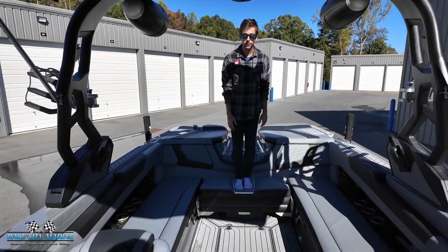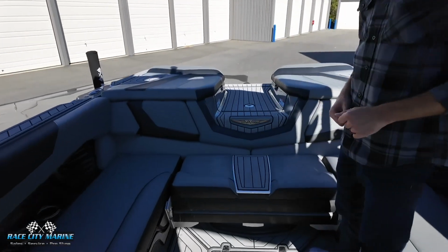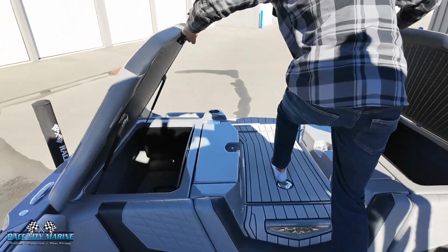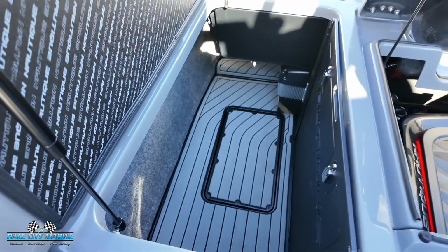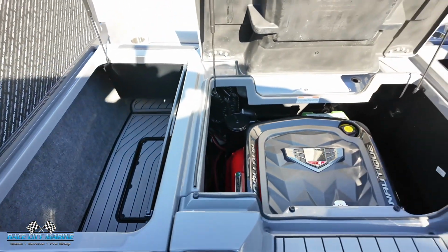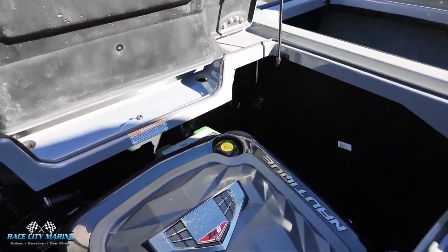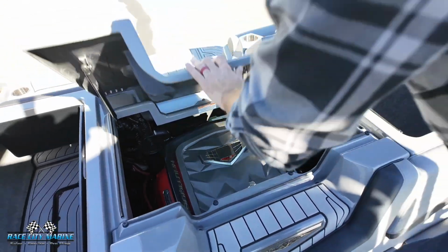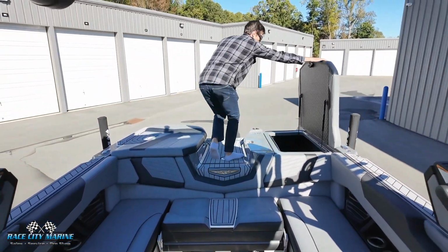Now you'll notice we have more sea deck material on this rear-facing transom seat, so that way you don't have to step on any of the upholstery. And then on both sides, we have these massive storage lockers. This boat has a subfloor ballast, so you won't see any of those hard tanks, providing you with much more storage where you can place all of your boards and everything like that. And then right in the middle, we have the ZZ6 from PCM. Over 400 horsepower to really give this boat plenty of power to get up on plane, even with a fully weighted ballast and everyone on board.